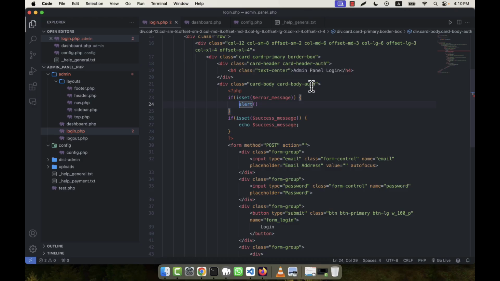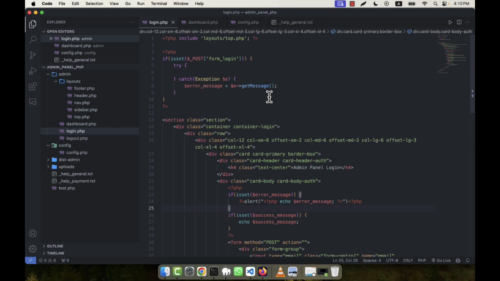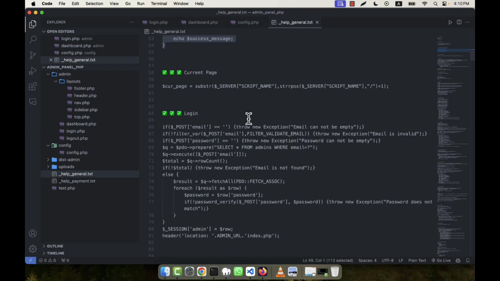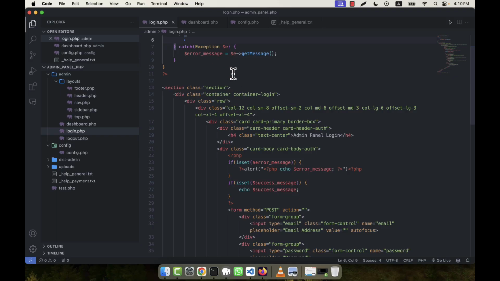If I want to show the message using an alert, in this way I am going to call it like this in PHP. So in this way I can show it. Let's check if it is working or not. So in the try block I am going to give some error message. I am going to check if there is any email address or not.